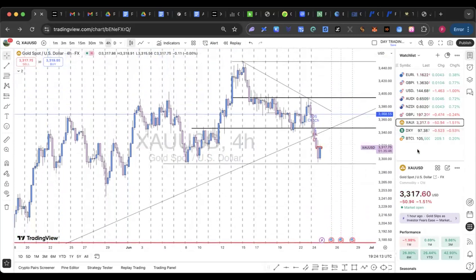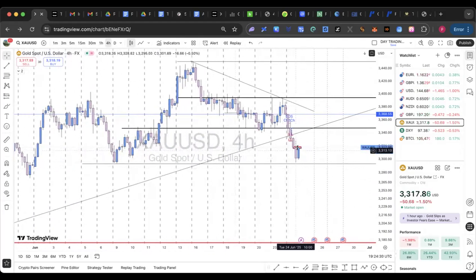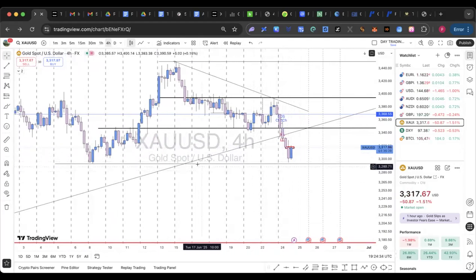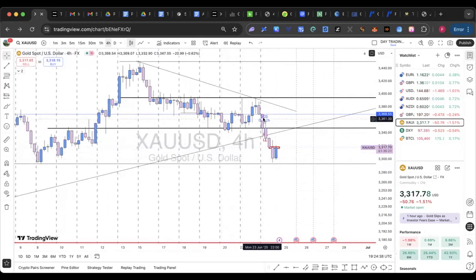gold sold down, broke this trend line of mine over here before I actually moved it today. Gold was striving to wreck down until we have this bounce. So if we have this bounce, which is still correlated to this, then where do we go from here? Think of this.